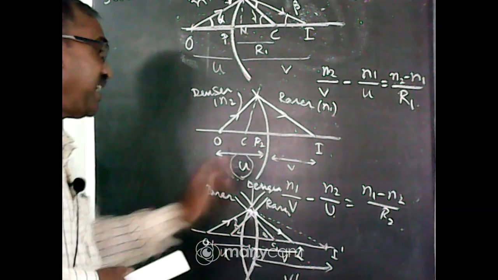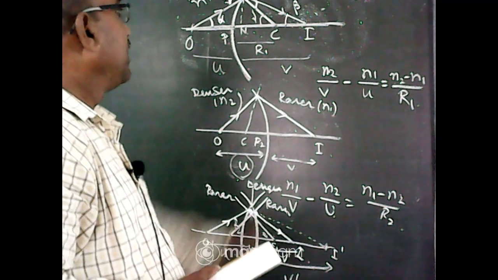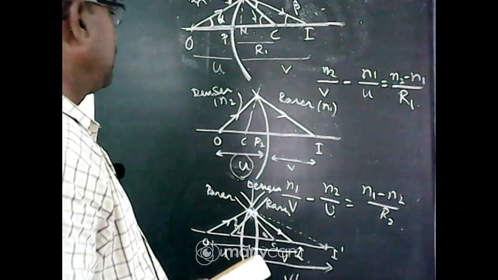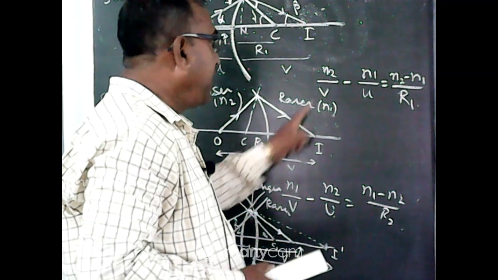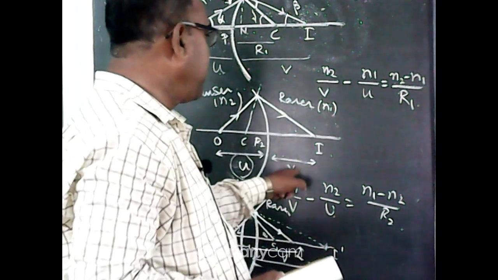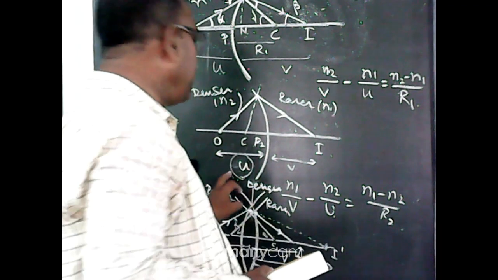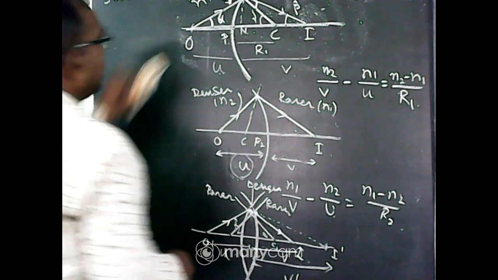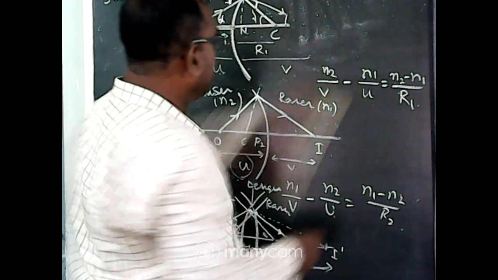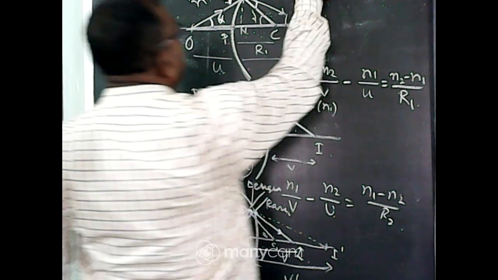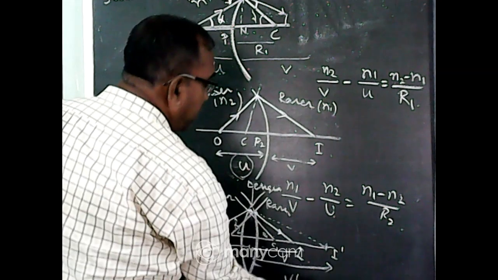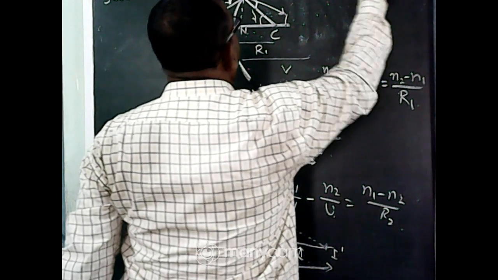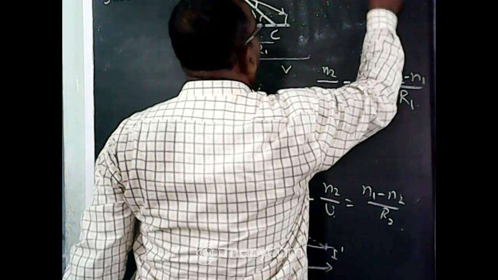is R1. So you check here, the two formulas are here, N2 by V minus N1 by U equal to N2 minus N1 by R. But N1 means this, N1 by second surface, N1 by V, this is V, N2 by U, this is U, that is equal to N1 minus N2 by R2. You consider here, compact it. You consider here this portion, N2 by V, V you consider here the V dash, minus N1 by U equal to N2 minus N1 by R1.